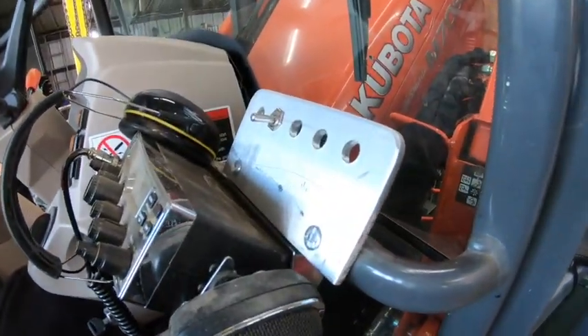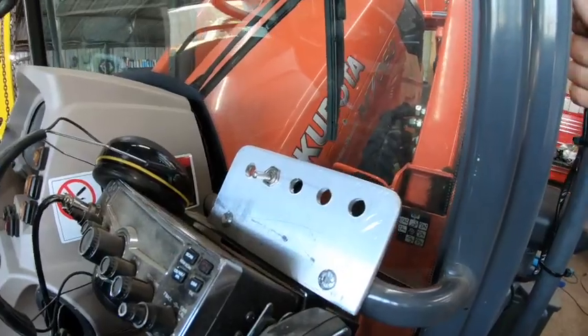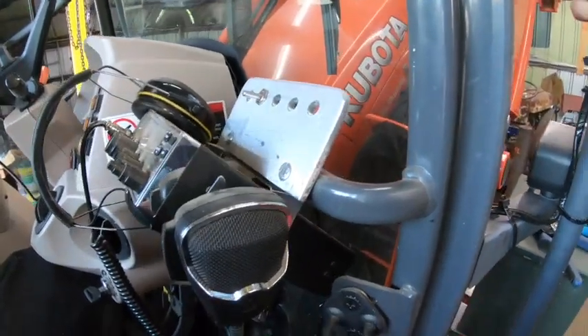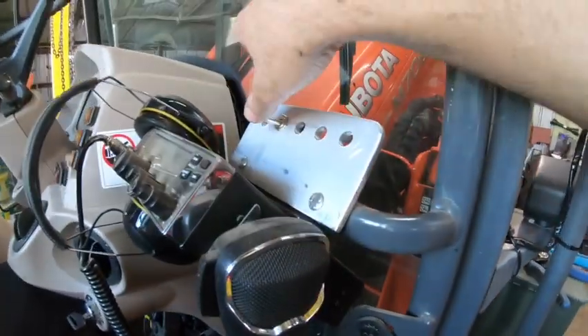The way that I did this is I took this piece of scrap aluminum plate and riveted it to this thing here — there are five holes there. I have plans to add one, maybe two more light bars to this on the back of it, smaller ones, but I wanted essentially room to grow if I ever wanted to wire other stuff on here. That's why there's five holes in it, but you can see just a simple switch.